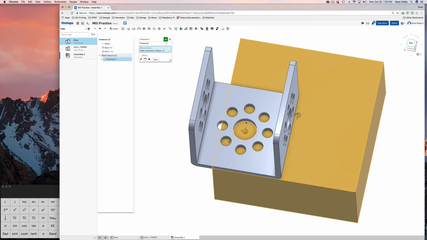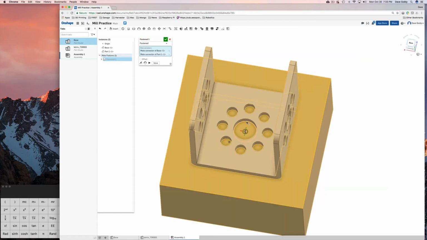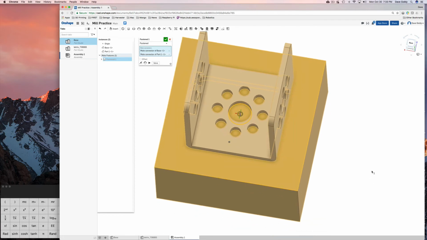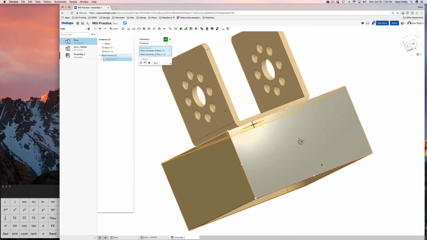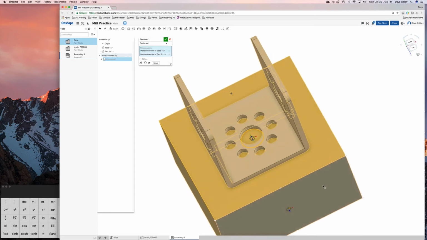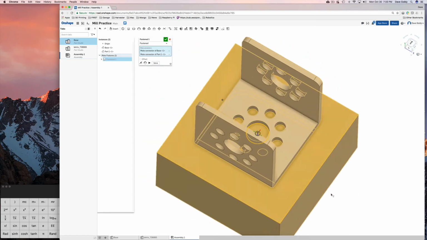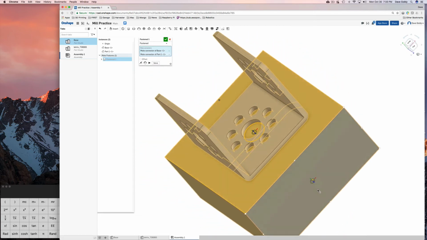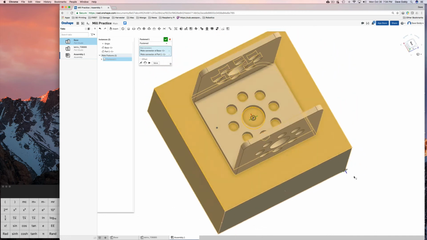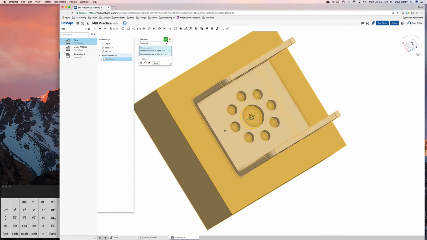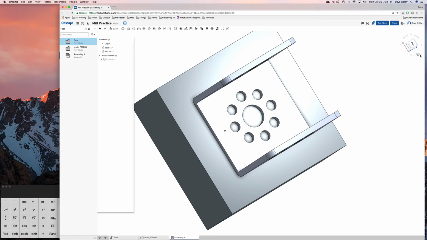Over here on this C channel, I'm going to use the other mating connector. And we're going to line those two up. As you can tell, we've now got the C channel right in the center of this block that we built. So we're happy with that. We're going to say okay.